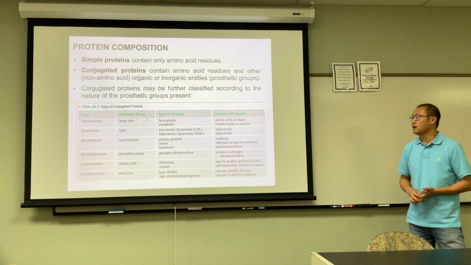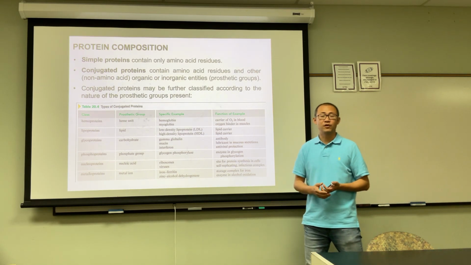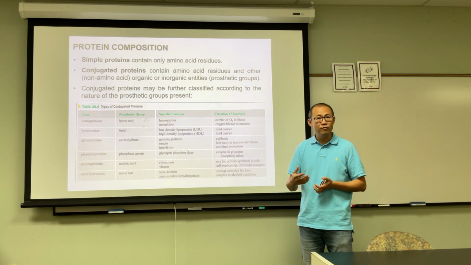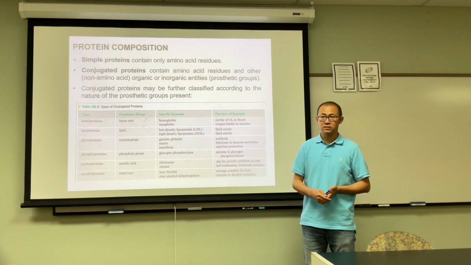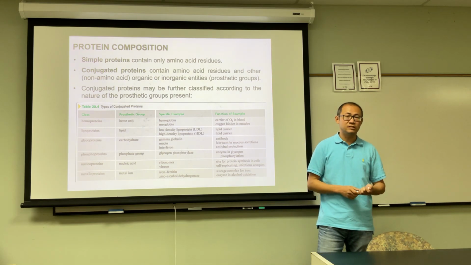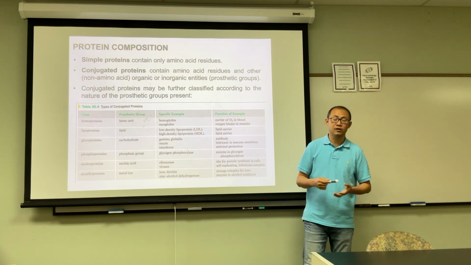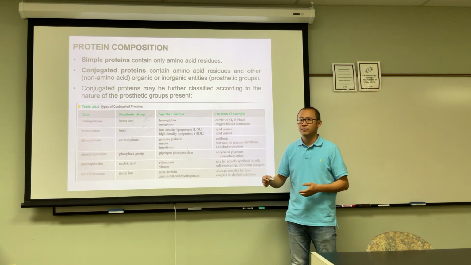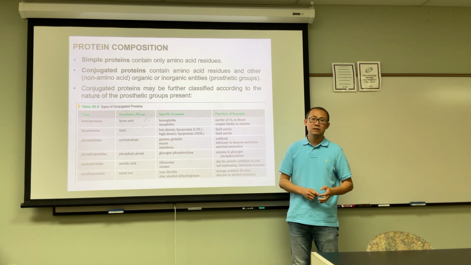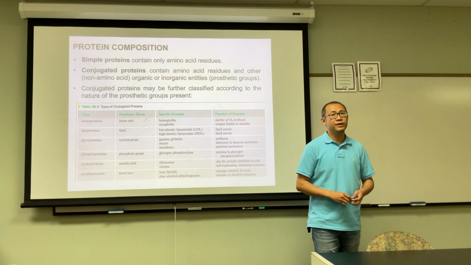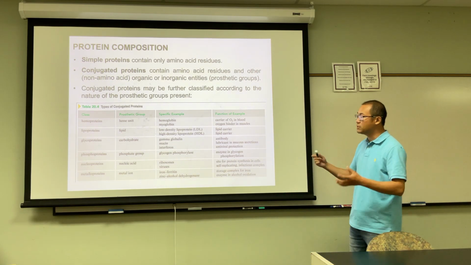So today we're going to talk about, first, types of proteins, and then we'll focus on how that chain of amino acids folds into a functional protein. We can talk about the structures of proteins. And then the last part, we're going to talk about the hydrolysis of protein and also the denaturation of protein. So let's take a look at the composition of protein and what proteins are made of.